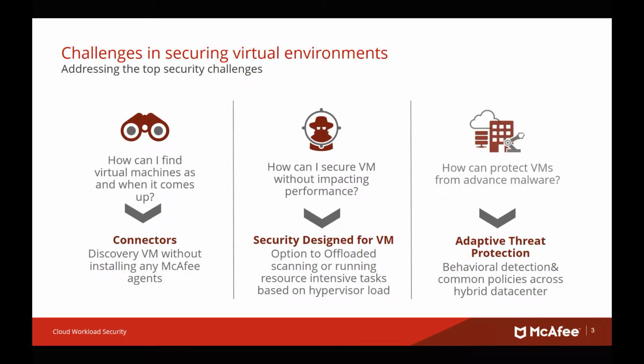Let's look at the top 3 security pain points when it comes to securing the cloud. First of all, IT must have complete visibility into all workloads, no matter if these are running within the enterprise firewalls or off-premises, like within a cloud. Achieving the security visibility to all computing resources on-prem and off-prem is key when it comes to securing the hybrid cloud.